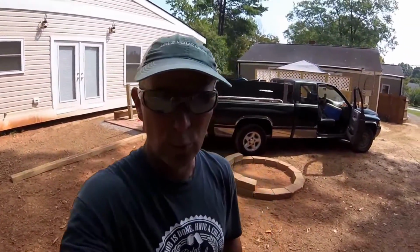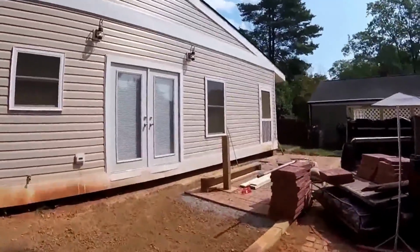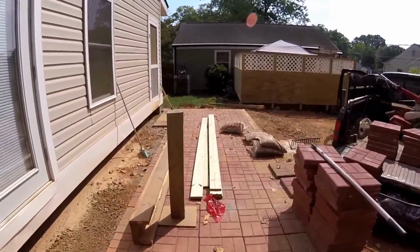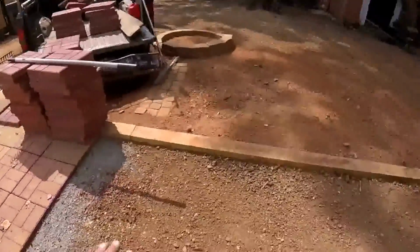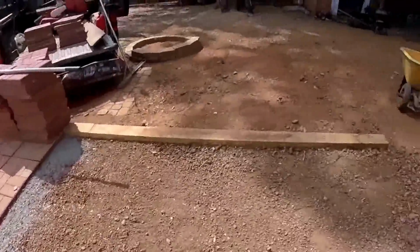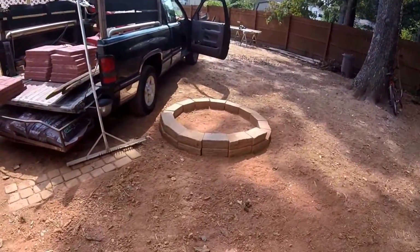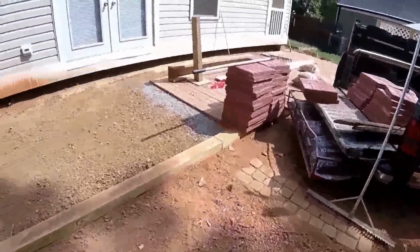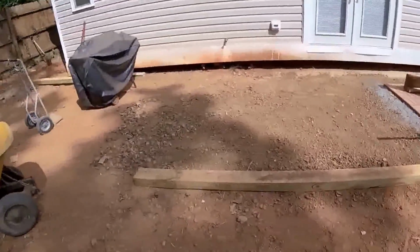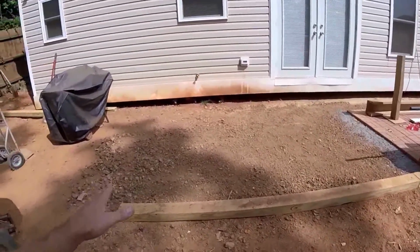All right, folks. Hey, we're returning back. I'm going to show you where we got this past weekend. It's about to here, about 2/3 of the way down with the patio, and just prepping this area up here. Got lumber for the steps. Hey, Stephen put in a nice little burning pit here too with some leftover stones he had, but we're getting this prepped up. We've continued down, and we're gonna keep laying some patio. Come to about right here.